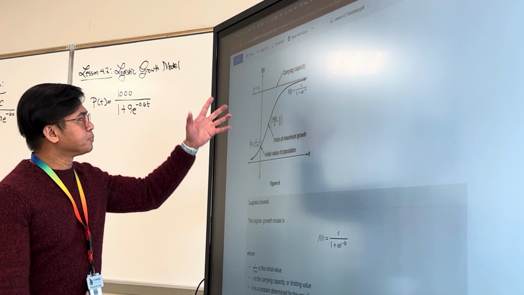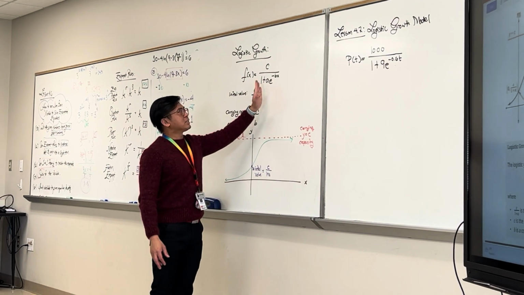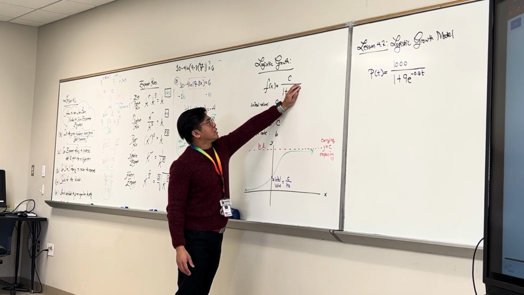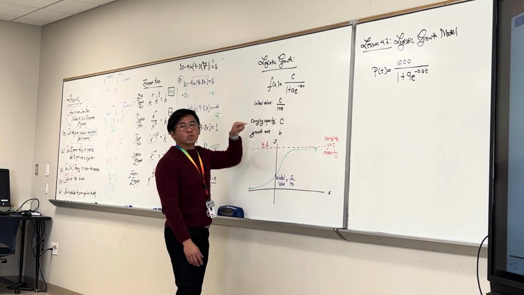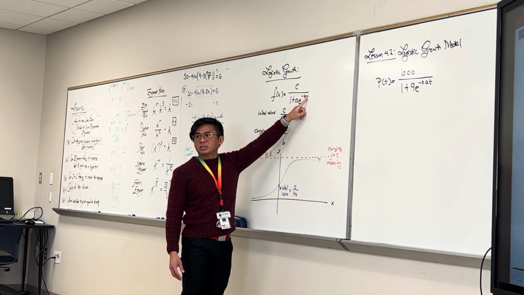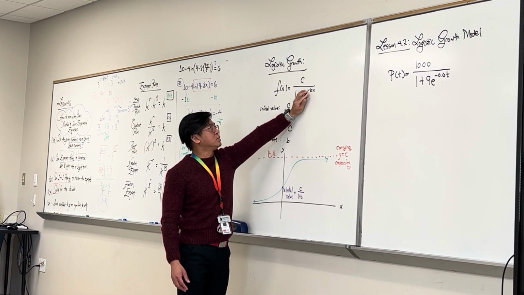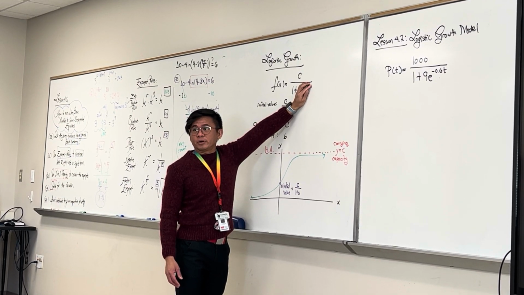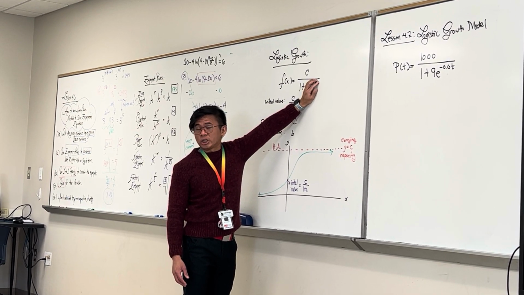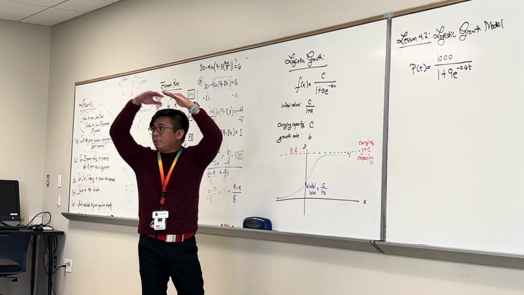So with that being said, it's always of that form, C over 1 plus A e to the negative bx power, right? If you remove this, that's C over 1 plus A, that's your initial value, okay? Why? Because if it's the initial value, your x will be 0, right? And e to the 0 is just equal to 1 anyways, right? Good. So with the zero property for exponents, that's going to be 1. So that C over 1 plus A is basically your initial population at the start. Okay. Carrying capacity, that C in there is the limit, right? It's not going to go beyond that C.